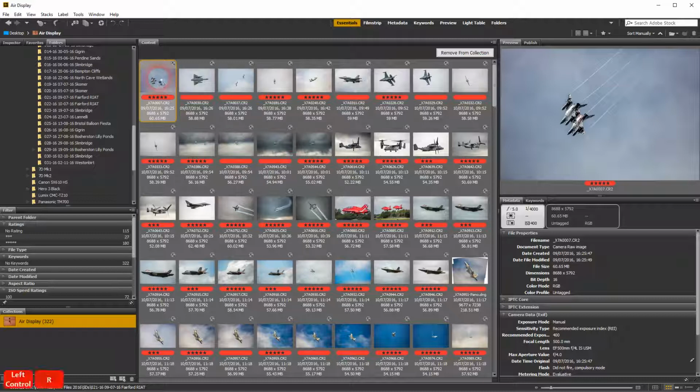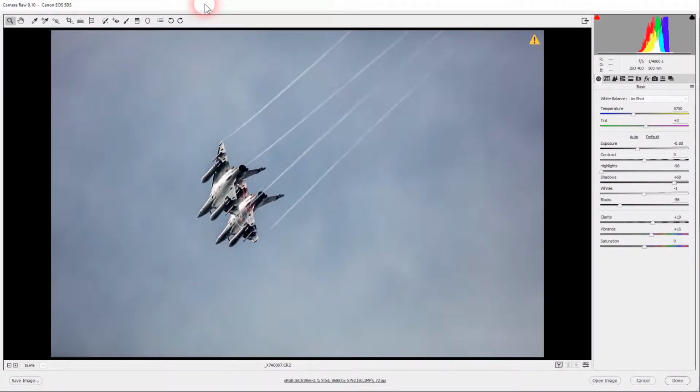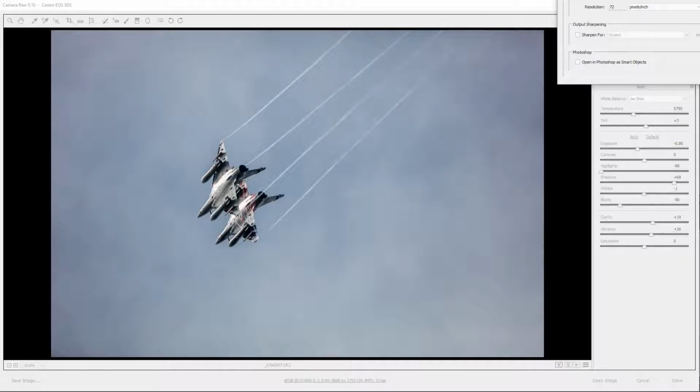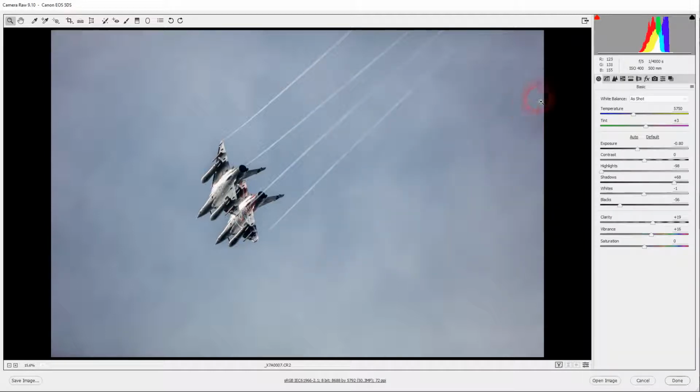So Control R opens up Adobe Camera Raw. Just drag that into our little window here, and you can see at the bottom here, these are the workflow options. So at the moment we're still using a raw file here. When we send it to Photoshop, it is no longer a raw file, and these workflow options are how you tell Camera Raw the attributes that you want applied to that image. So it's best to go for sRGB, 8 bits per channel, because it's going to be saved as a JPEG image. So once you click OK, you can process your image.